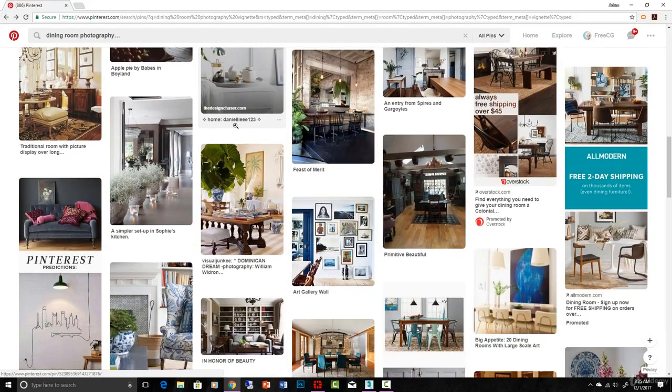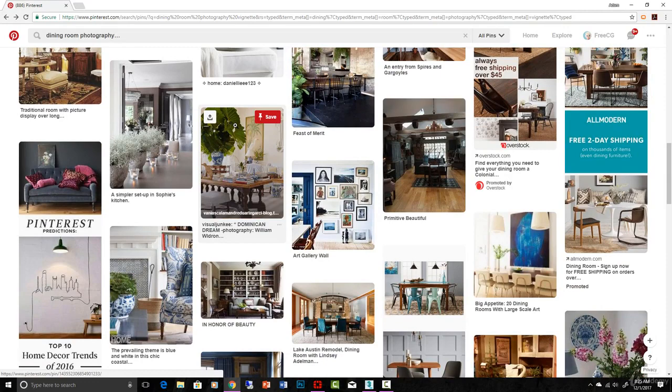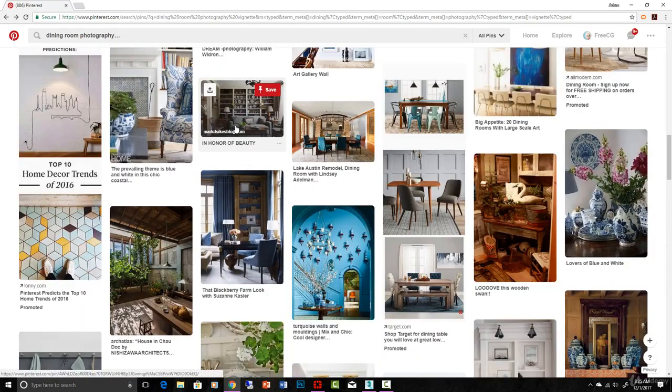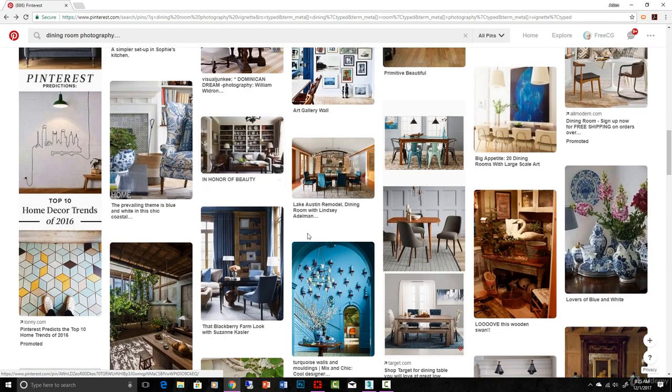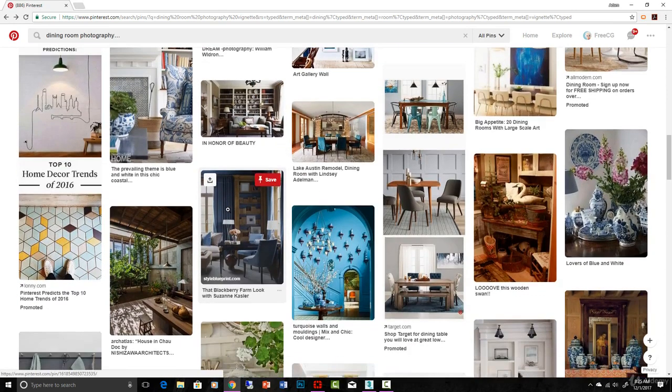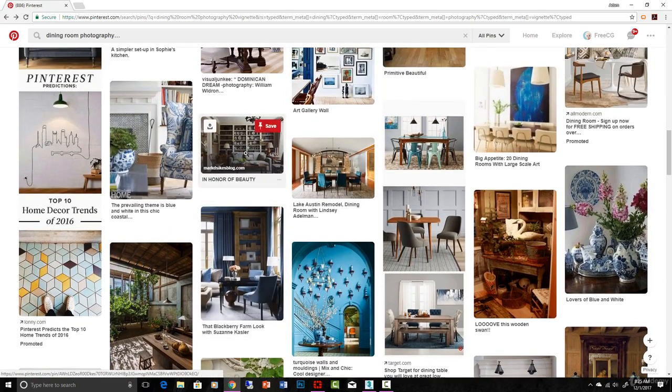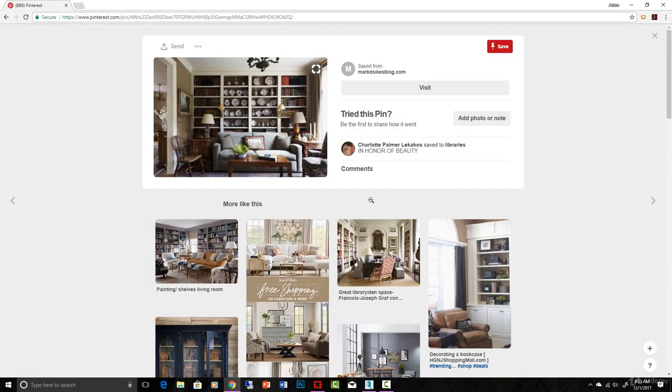Now the reason I bring all this up is because composition, exposure, lighting, all those things, depth of field even, they will have a big effect on where your eye looks when you look at the image, and that has a huge effect on how effective the image is. If it's too busy and there's too much going on, then it's just not going to be an effective image. You want a focal point that looks appealing and stunning to the eye.